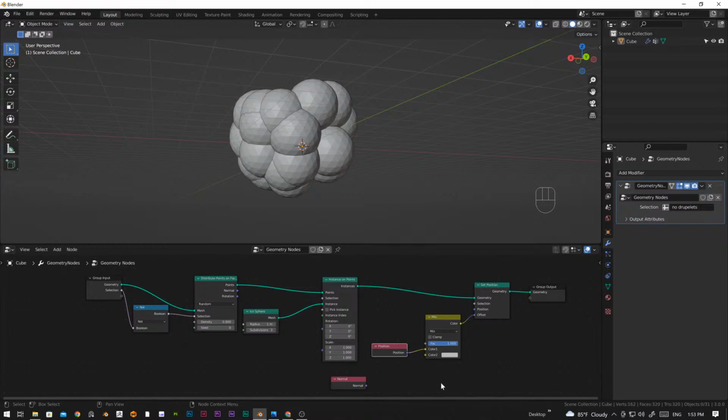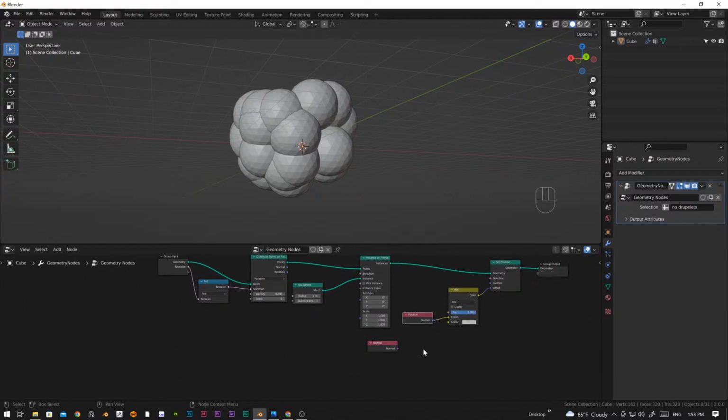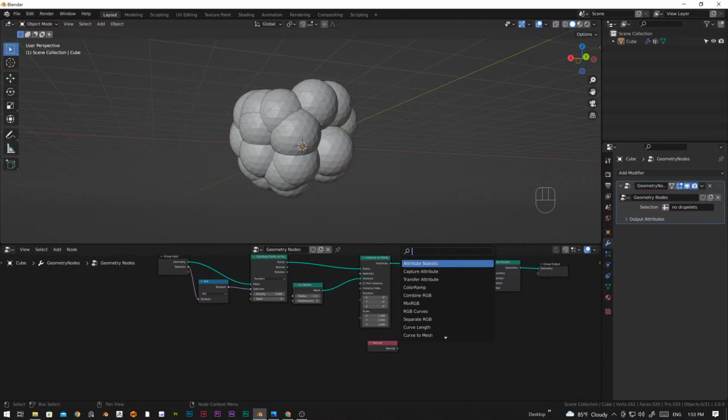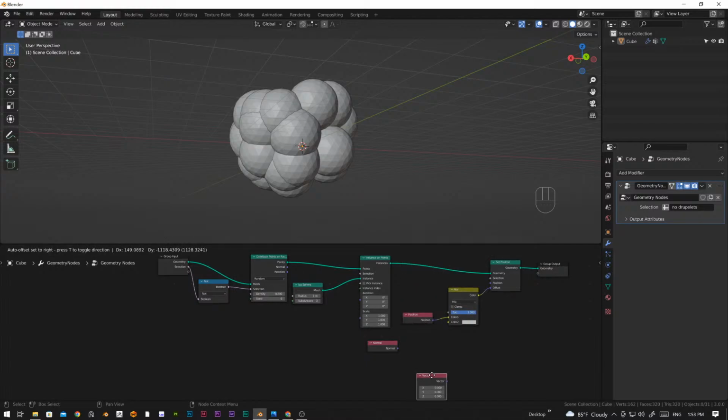So for that, we're going to add a length value. I think it's vector. So let's add, Shift A. Let's add a vector. No, not this vector. We don't want this.